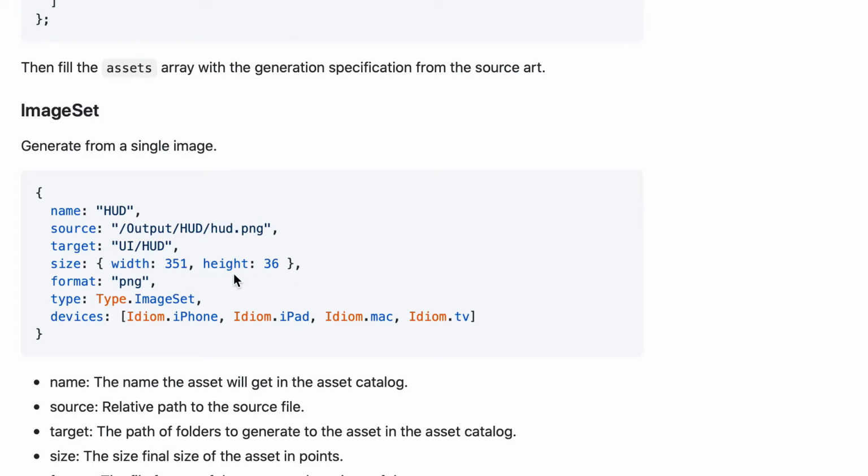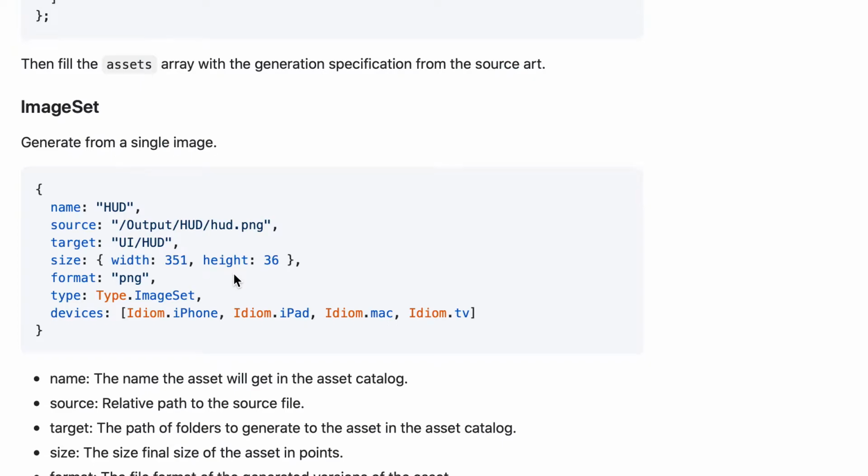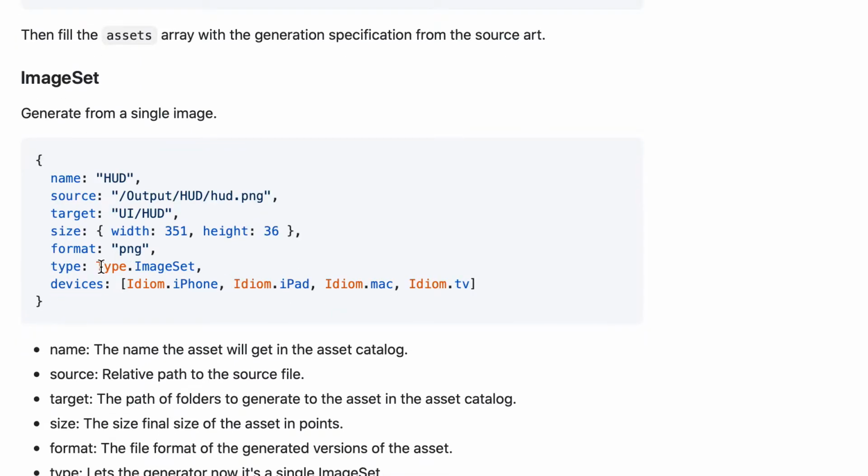I think those are the two formats that I support for now. Then one important thing here: you have to define the type of the asset, and in this case it's an image set. And finally, which formats you want to generate for. In this case we want to use the HUD on the iPhone, the iPad, the Mac, and the Apple TV. So pretty much every format.